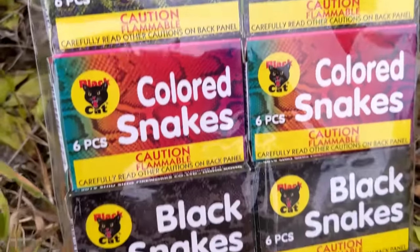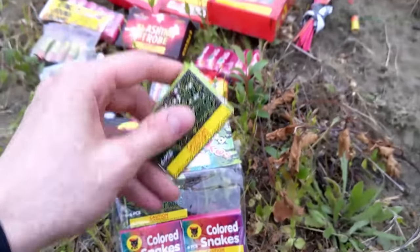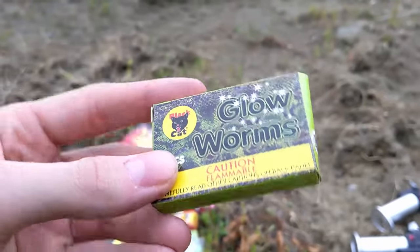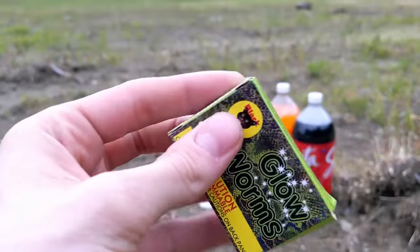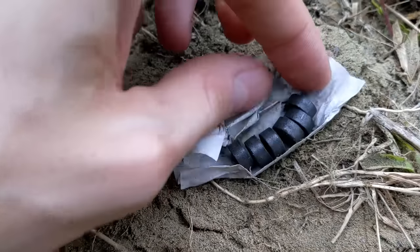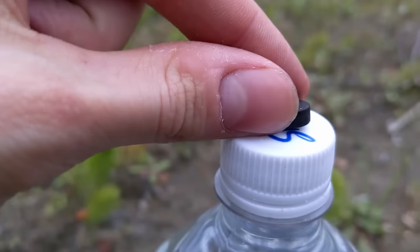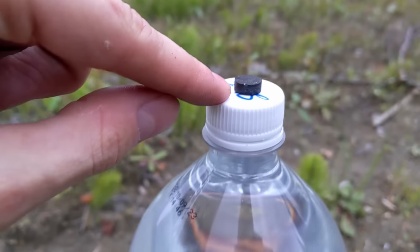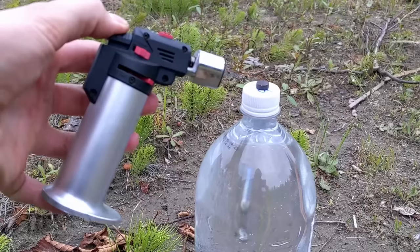Right here guys, we got the assorted snakes pack and there are all these different snakes. I love snakes — they are one of my personal favorites because they just burn for so long, and they are a very unique type of firework. What always makes me very happy about snake fireworks is they look like a piece of candy, but I would probably not want to eat this. Now let's go ahead and take the snake firework and place it on top of the water bottle lid and see if we can make our way inside. Alright, snake on top of water bottle.